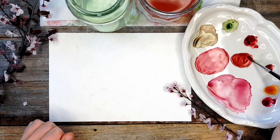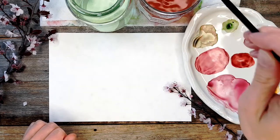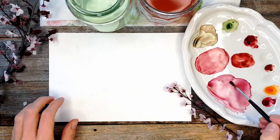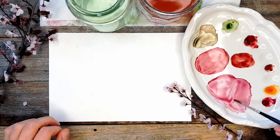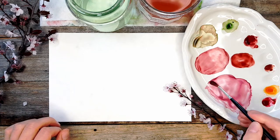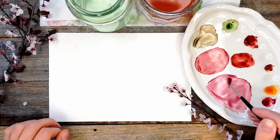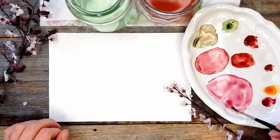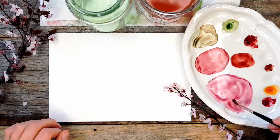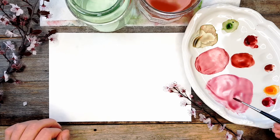And I've also got this really quite bright purpley pink, which I'm going to be using for the petals of the blossom, but I'm going to be diluting it a lot. So you'll notice that this color is heaps brighter than the petals on the flowers. So I'm going to be diluting it to make it nice and light, just like the petal color. So it's really bright in the palette, but we'll be diluting it as we go.